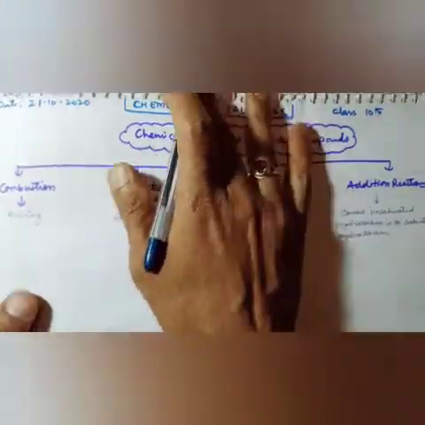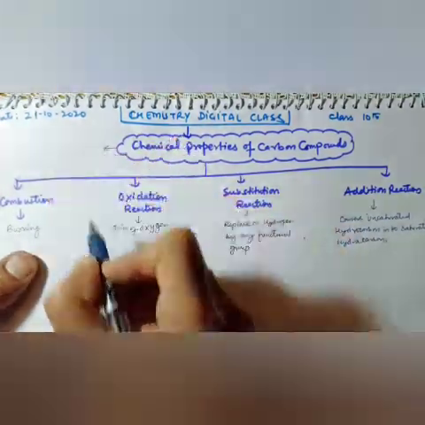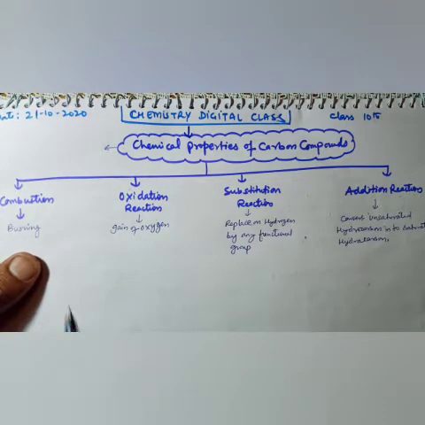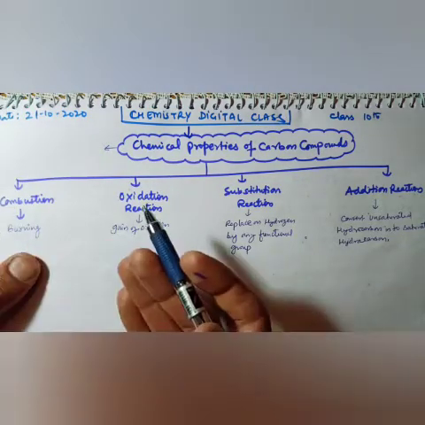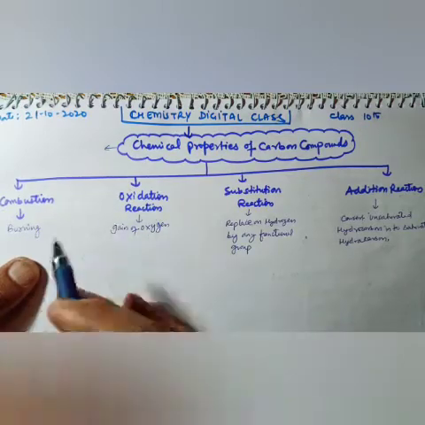Dear students, if I tell you about chemical properties, you need to understand what a chemical property is. All the organic compounds have characteristic chemical properties, but these are observed during a reaction in which the chemical composition or identity of the compound is changed or not. Identity of the compound is changed or not.